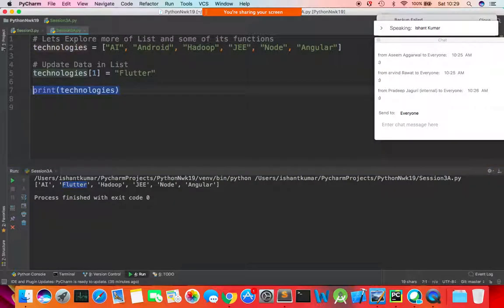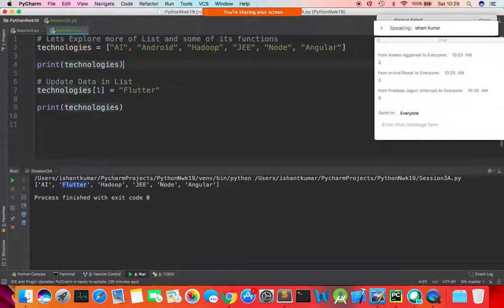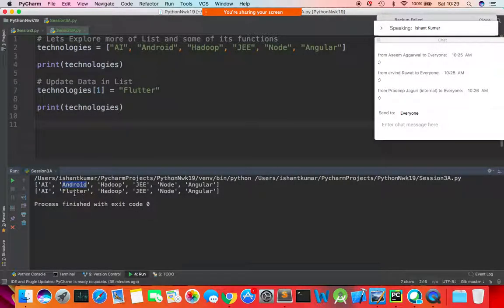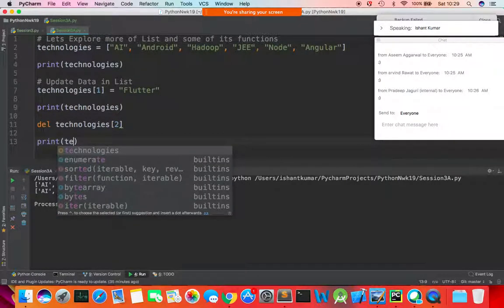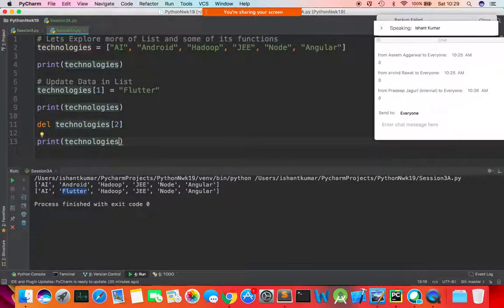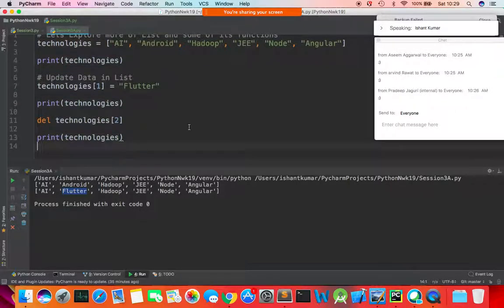If I do a printing before the update operation, now you see the two lists. Before you had Android and now you have Flutter. I can even say delete technologies of 2. When I now print technologies, guys, what do you think will be deleted?